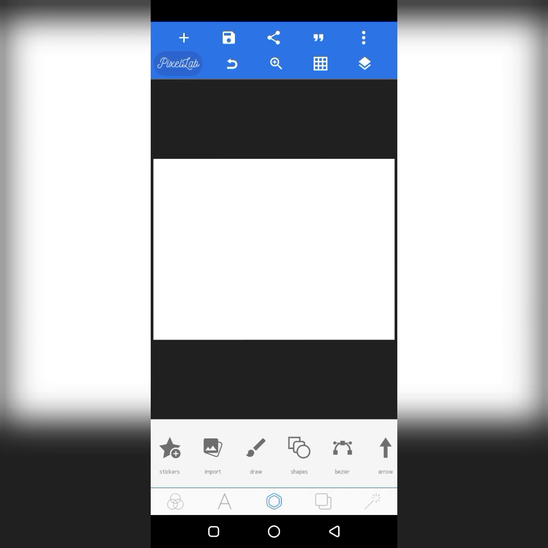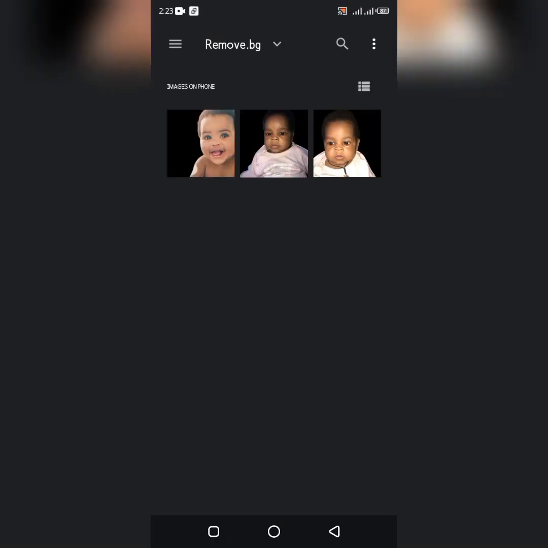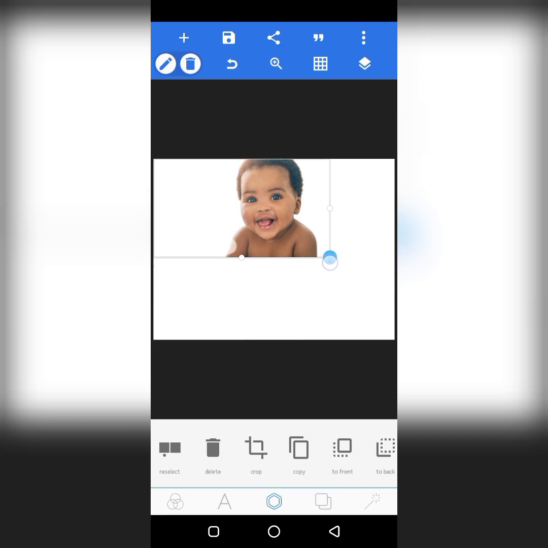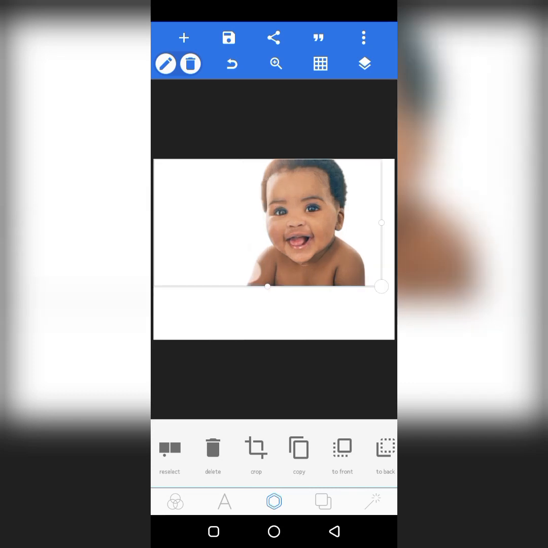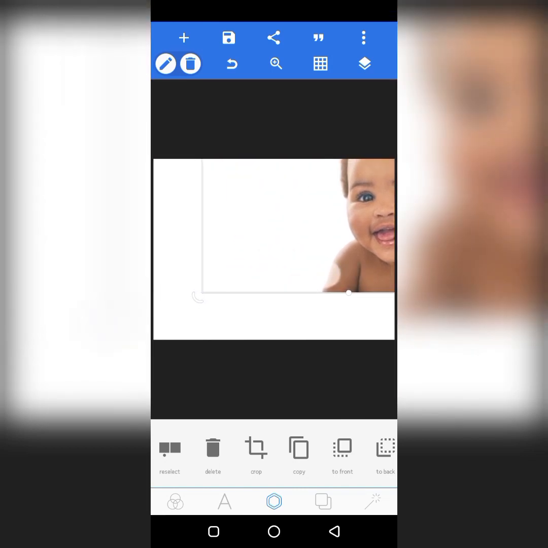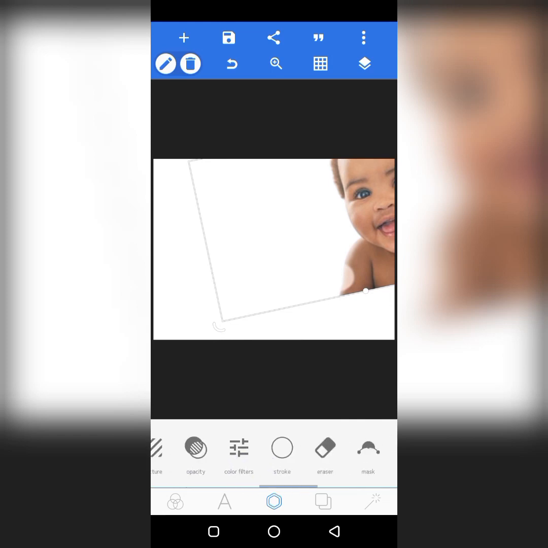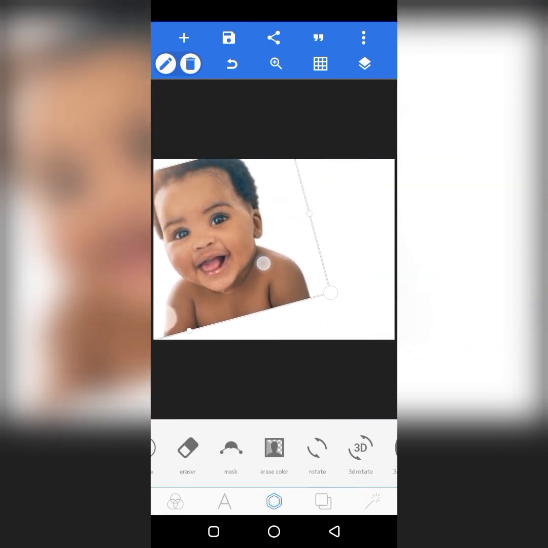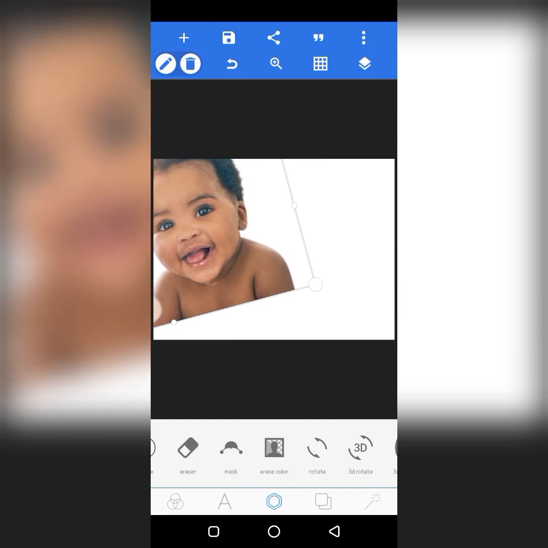Now that you have set the paper size, the next thing that you want to do is to import the image of the baby. Let's head over to import and select the image. I have attached the link to get the source files and images that I use for the design. Now it's time to fade the image. Follow me closely. Let's increase the size a little bit, and we're going to rotate to -15. There you have it. Just adjust a little bit up to this place.